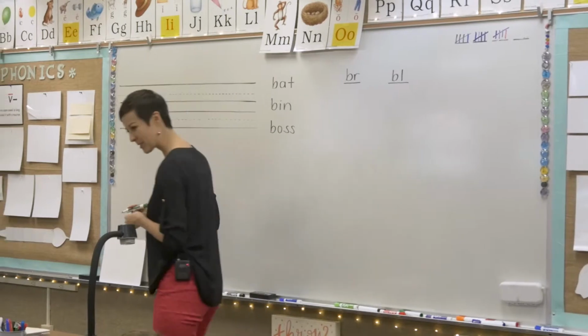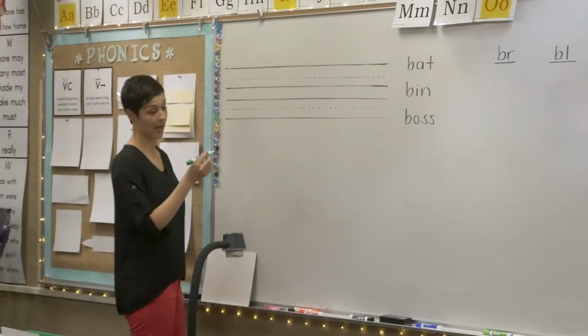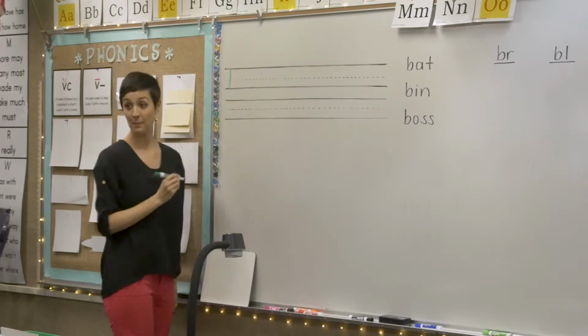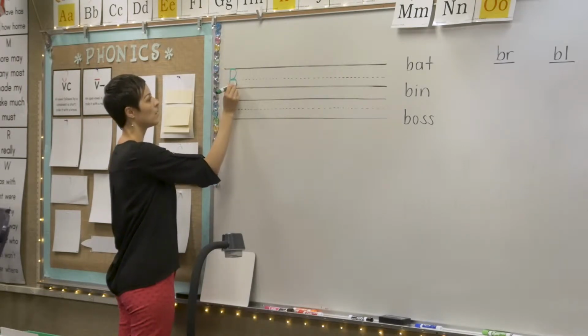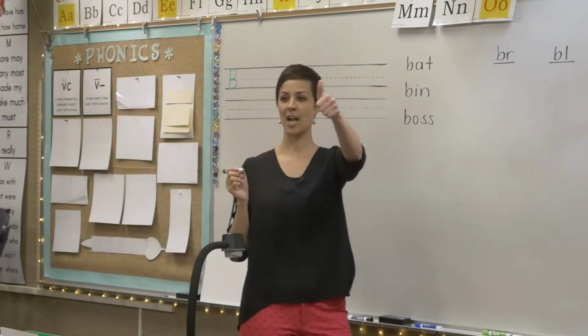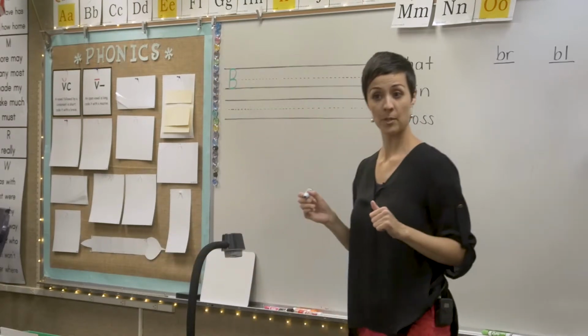When we do the capital letter B, we always start at the very top line, and I pull straight down. Pick it up. I come back to the top, I curve around to the middle, and around to the bottom. And that is a cap. Thank you, child. Thank you, sweetheart. That is a capital B.